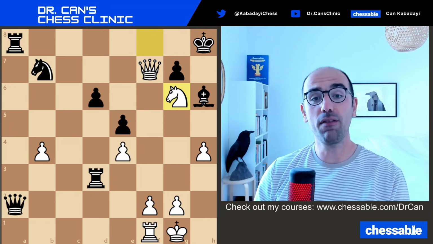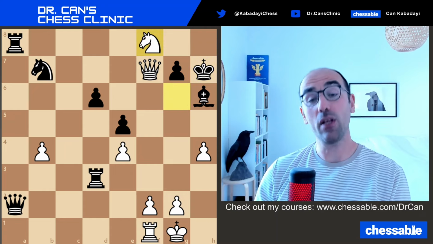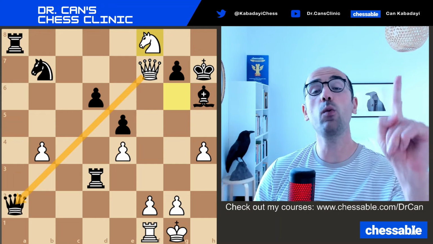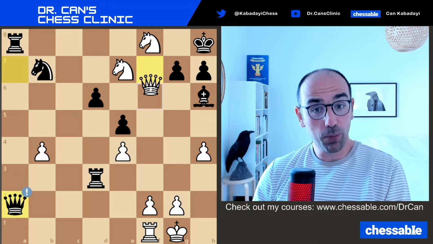If black takes on f8, then I will take on f8. And if you take on f8, sorry, if you take on f8, then I take on a2, right? You can never take on f8. And this is only one way that white can force a perpetual in this position. Plus, white can also play moves like this.